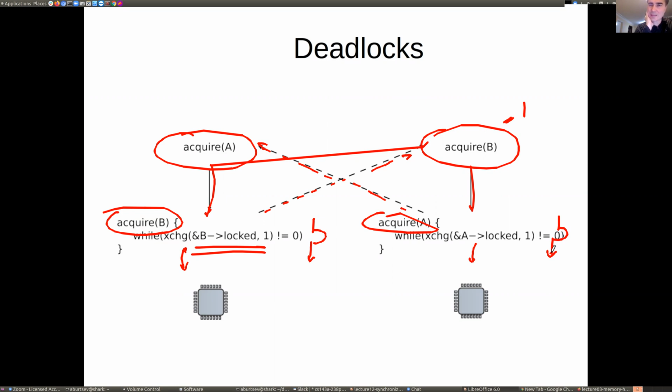So what do you think is the solution to the deadlock? How to avoid it. If I would ask you to write code which avoids the deadlock, what would you do?